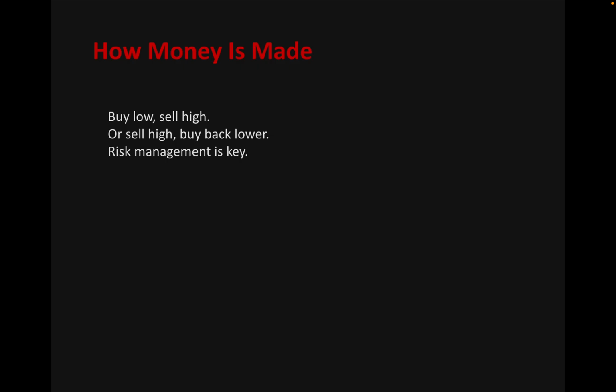So how we make money is that when price is moving in a direction, if you realize that it is going up, you want to be buying overall, but you can't just buy anywhere. You have to buy at a low point, hoping to make money from it. And it's the same thing if you're going to be selling. You can't just sell anywhere. If you know that the market is going down, you have to sell at a high point so you make the most of it. When price is dropping, that's how you start to make money.